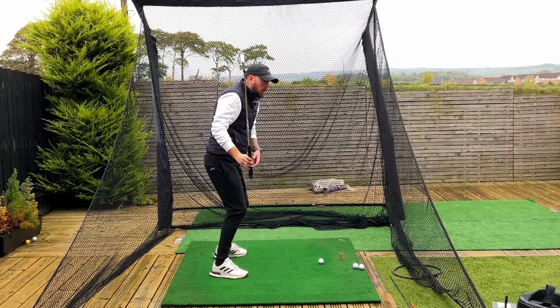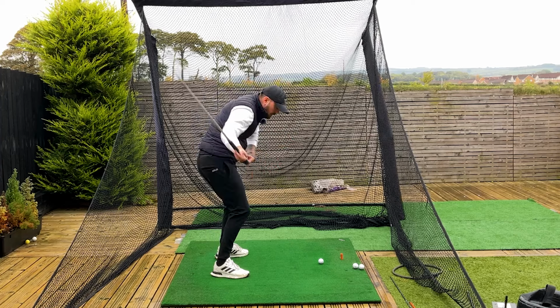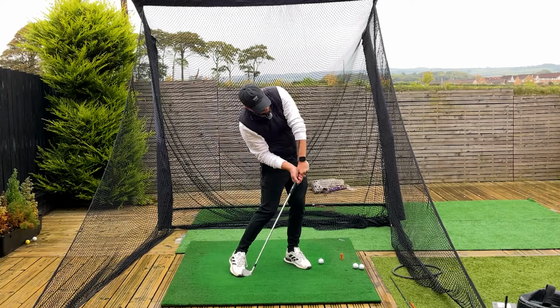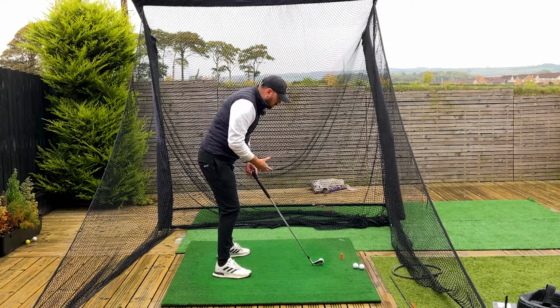So those best players in the world can make this work because they're super talented. You know, they're absolute freaks when it comes to golf. But then that torque and tension, that lower spine, that big tilt back that they'll have to keep the club on path. Horrendous. I can feel it in my back just doing that. So this is why we want to avoid this.